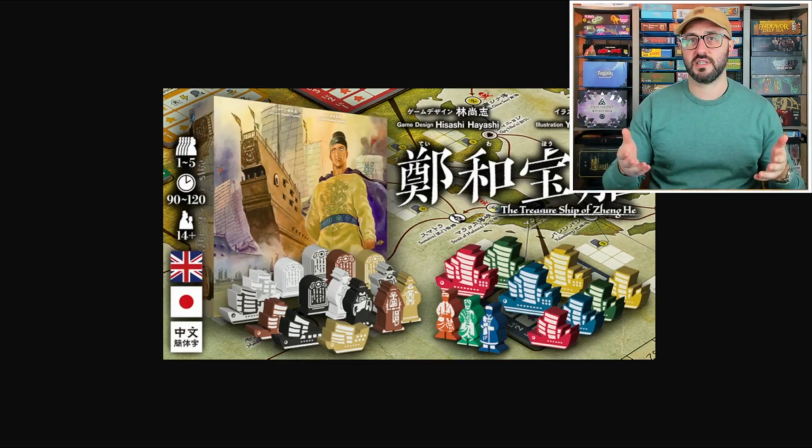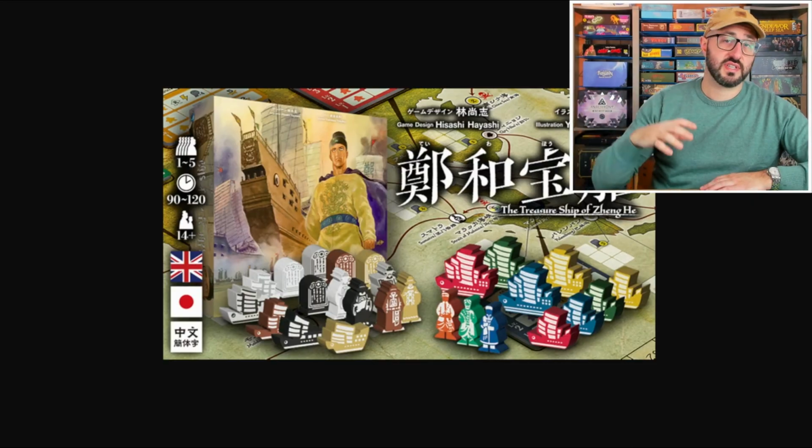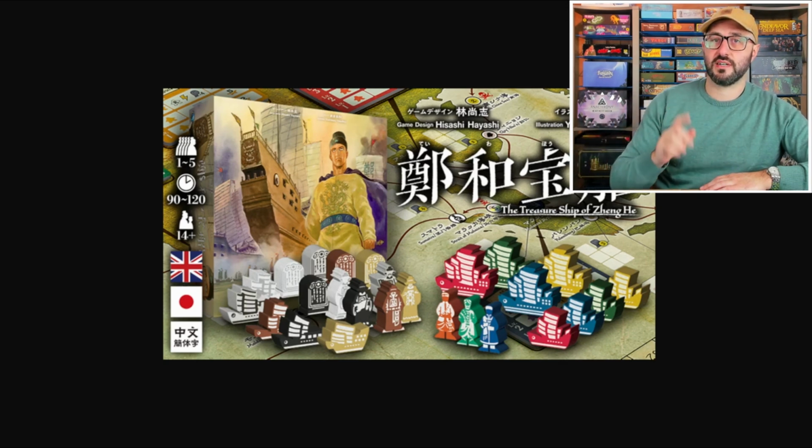And in the first phase, players are going to be placing their offering token onto one of those cards. The officials that are higher up on the tableau are also considered higher ranking officials, and these are normally more costly to use, but these will also push you up in the turn order for the following phase.